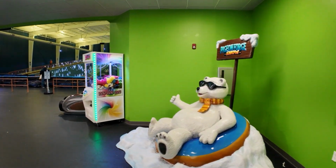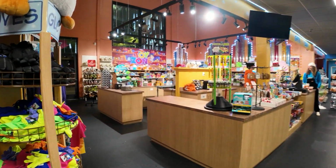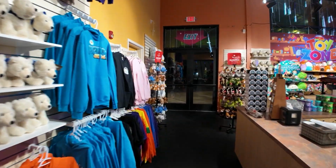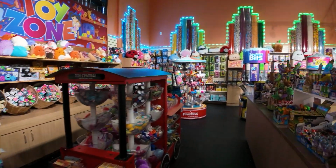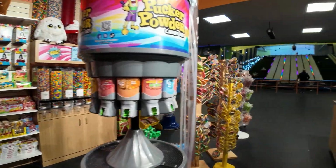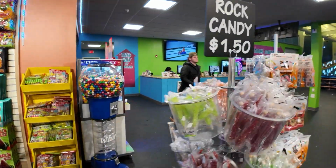Awesome spot to be able to grab pictures with your family. So what you're gonna notice right when you come in, there's a gift shop here. It's pretty cool. Lots of merch for the area. Lots of things for little kids to be able to pick up, plush toys, kind of like Beanie Baby plush toys and things like that. There's all kinds of candy. There's all kinds of little games. Believe me, any child is gonna lose their mind over it. So all that's here at Pigeon Forge Snow.